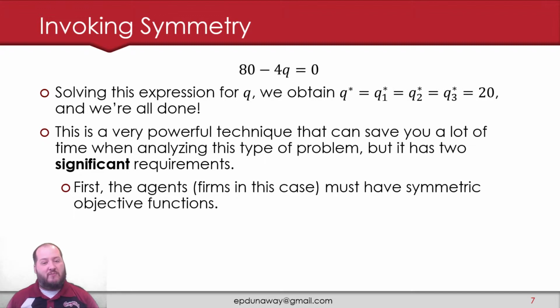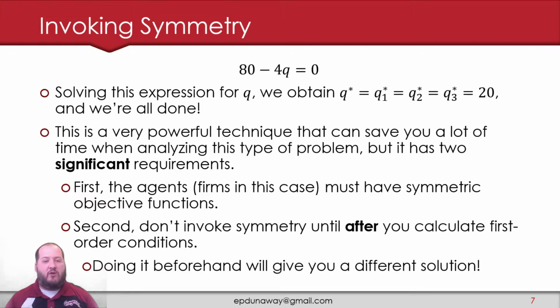And second, and the most important one that people forget the most, don't invoke symmetry until after you calculate first order conditions. They are equal in equilibrium, and a first order condition is an equilibrium condition. If you make the mistake and do it before you calculate the first order condition, you will get a different solution. In fact, it'll bring you to what we call the cartel solution, and that's not what we're looking for. I see this mistake made often on questions and on exams, so make sure that if you're going to invoke symmetry, you do it after you calculate first order conditions.